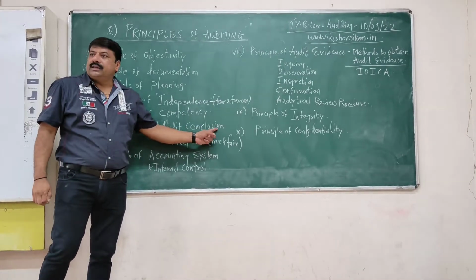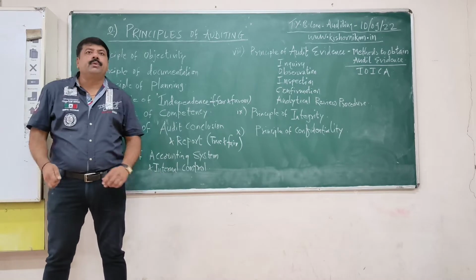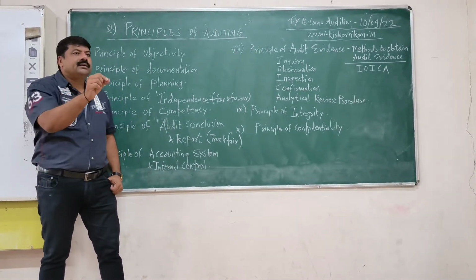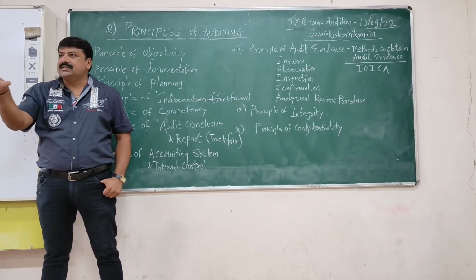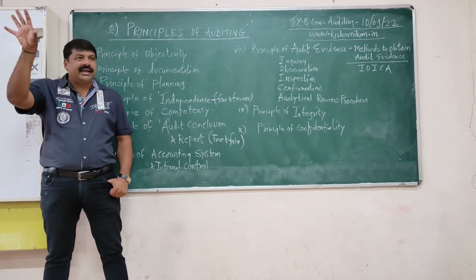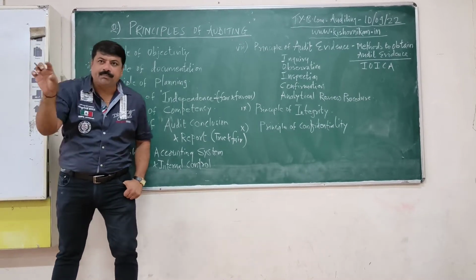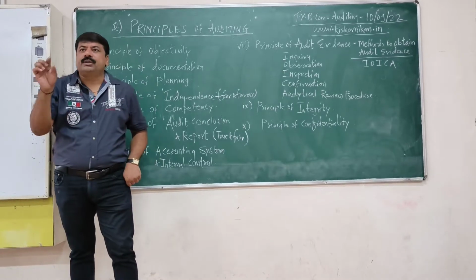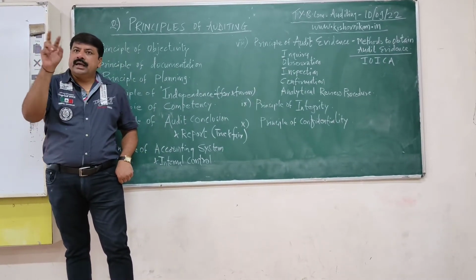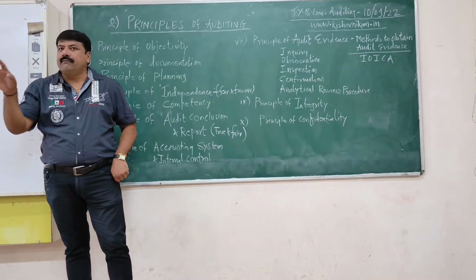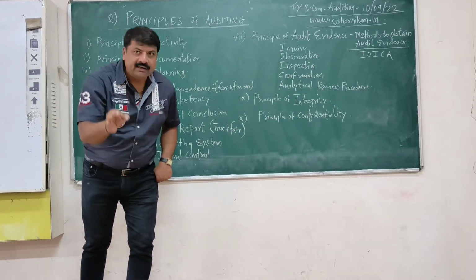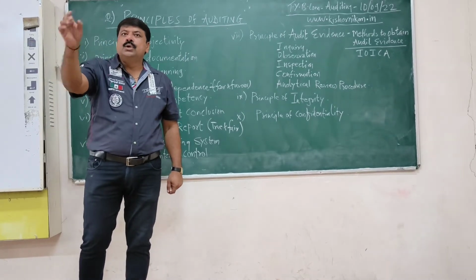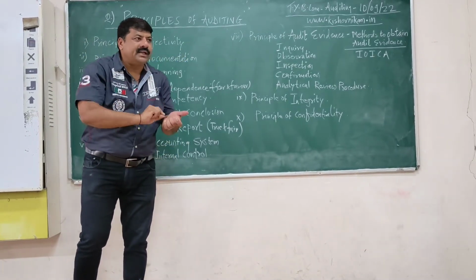Principle of audit conclusion and audit report. I have written true and fair view. I told you, in the audit report every auditor has to submit an audit certificate which includes 3 paragraphs. Number one: I, Mr. X, chartered accountant practicing in Pimpri, Pune, membership number, have been appointed as statutory auditor of Patil Limited. Number two: in my opinion, all the books of accounts are available for the purpose of statutory audit. Number three: in my opinion, all the books of accounts and accounting entries are showing a true and fair view. Full stop. Signature and seal.